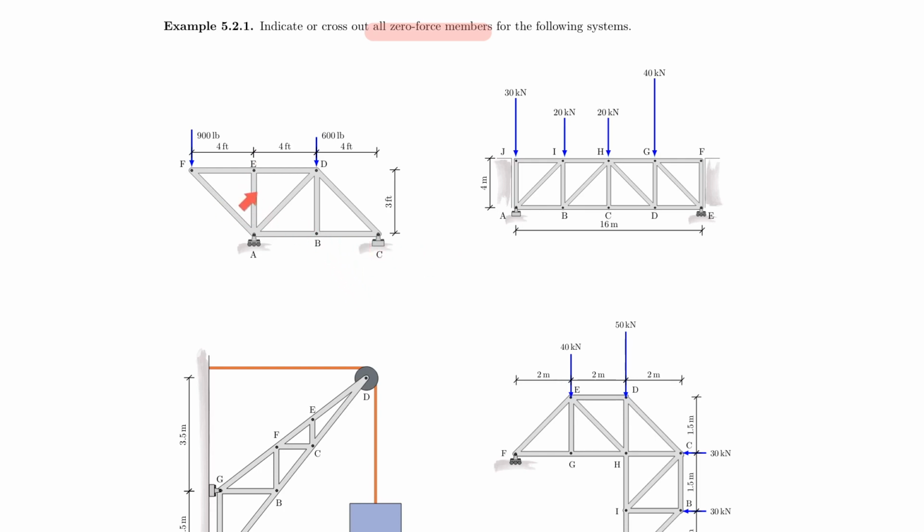So I start here on the top left, and what I see here in node E is 2 parallel ones with a random third one joined. It actually is not random, it's 90 degrees, but the rule is random. And I have the very same effect here at node B. 2 parallel ones and the random third one. So what I can do, and the way I show this, is I cross these out.